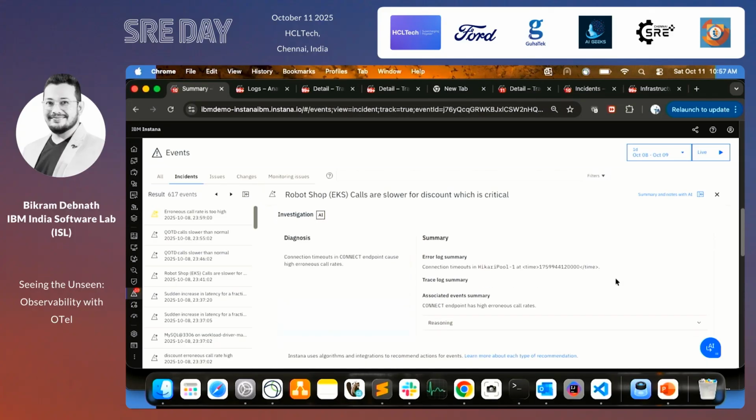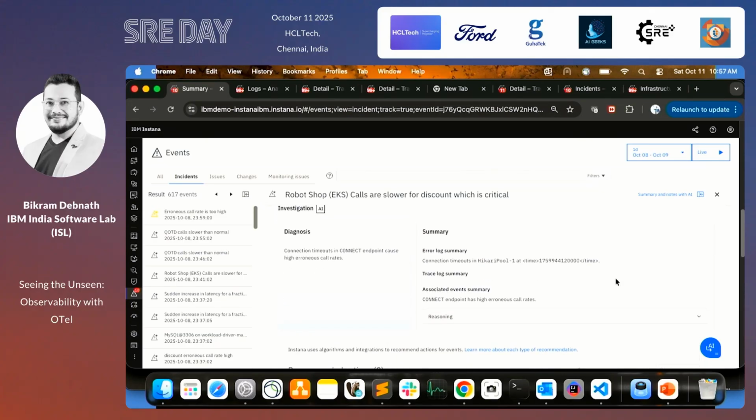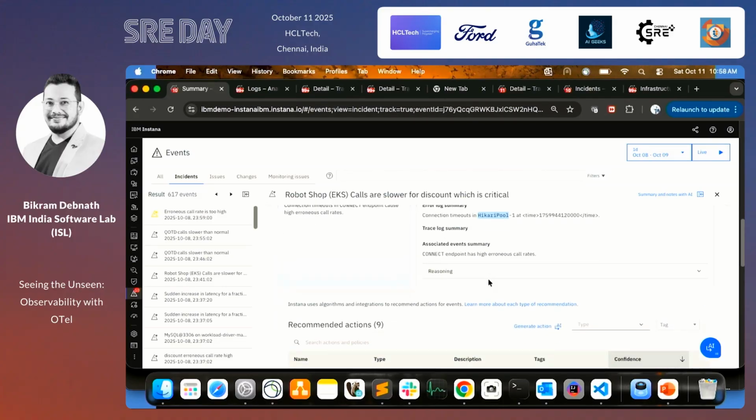Okay, so it will try to summarize what the reason was that the particular event got generated. It has analyzed the logs and the requests we have right over here, and it is telling me that there is a high anonymous call rate on the endpoint, and there is a connection timeout for some of the pool. So there is some issue with one of the pools. Now you have the exact root cause in front of you. Basically, all those services have higher latency, a higher call rate and a higher error rate.